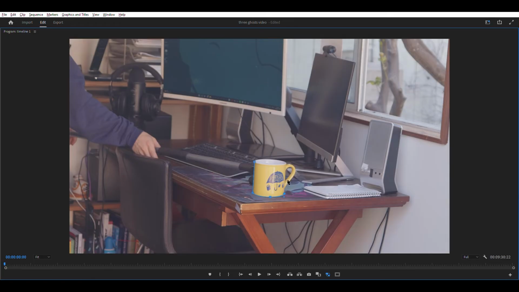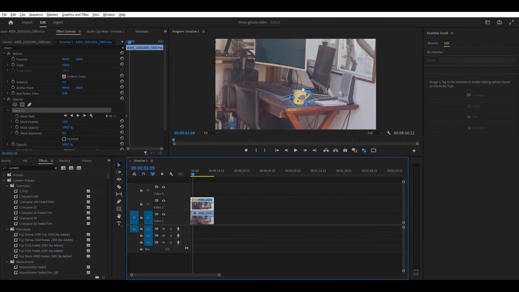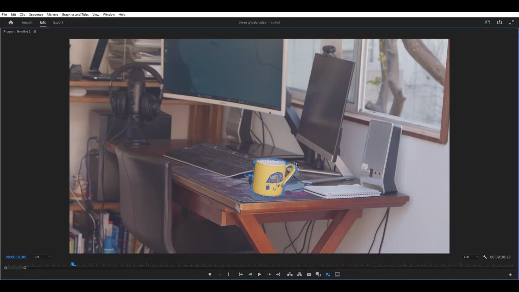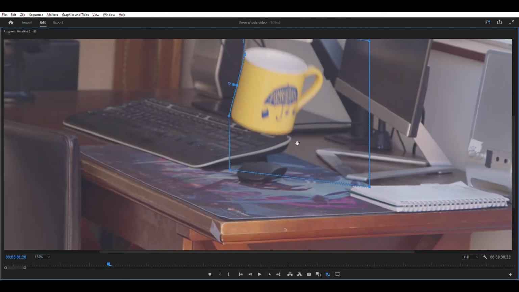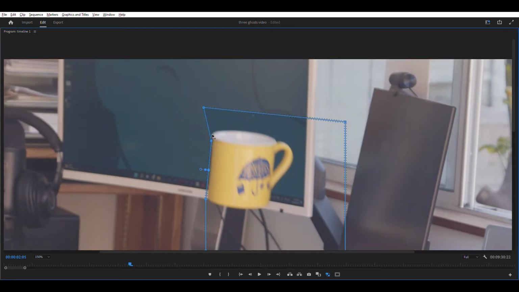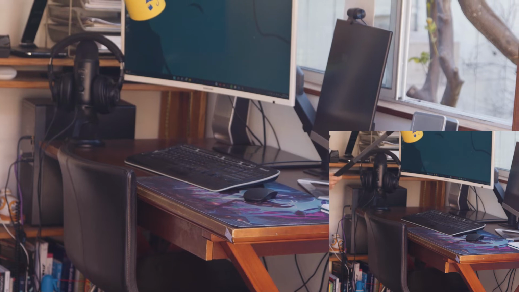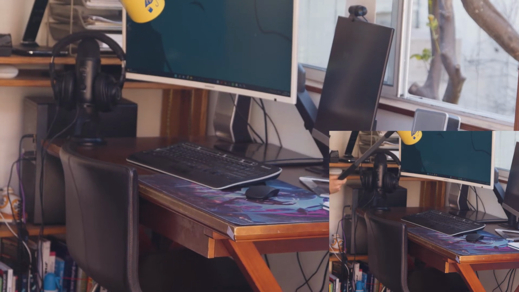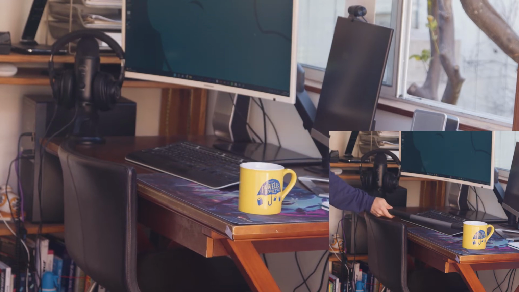For the best results, you could spend a lot of time perfectly outlining every bit of the mug like this, but this takes a very long time, so if you want to save yourself some time, all you really need is to make sure that the pole holding the mug stays cut off. So in this case, that meant I could just have the mask follow this edge of the cup. It won't look as good at the end, like you can see the square where my mask is since the lighting changed slightly, but for most people's purposes, like a YouTube tutorial video for example, it takes a lot less time.